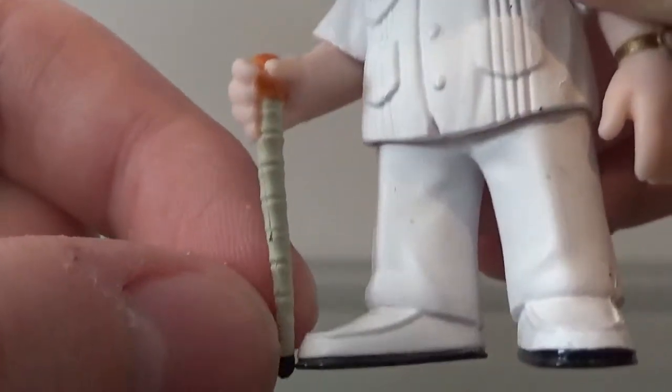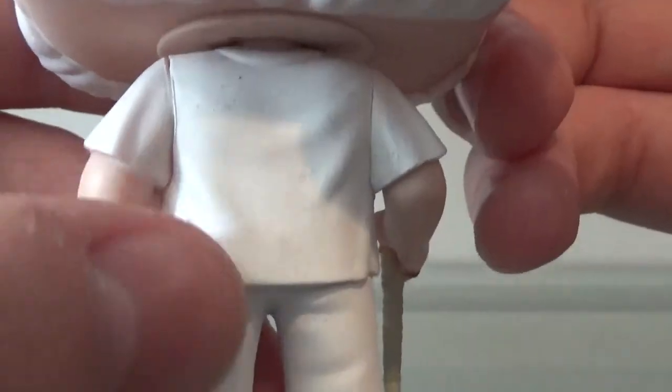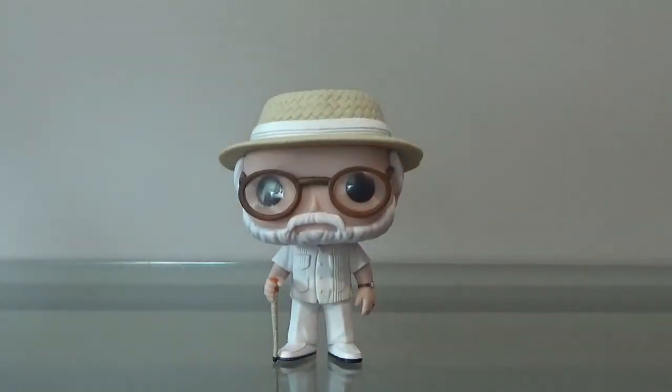Also, the amber cane right here is detailed very nicely as well. And on the back of the figure, all of the folds and creases in the pants and in the shirt look very nice as well. And that about does it for the detailing on this figure. Again, this is a cartoonish style, so I can forgive the lack of detailing, but there's still a fair amount of detailing here. So the detailing definitely gets a pass.